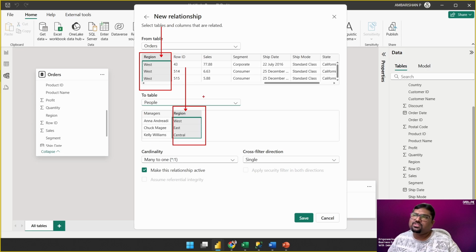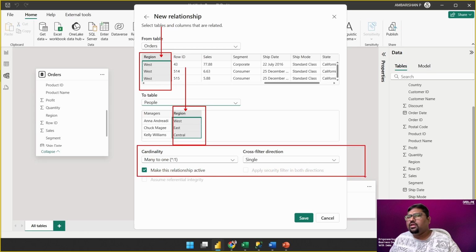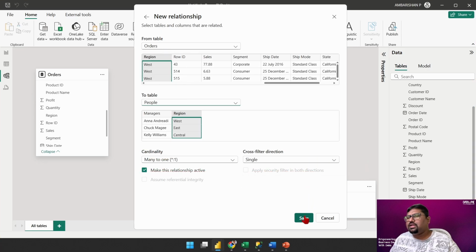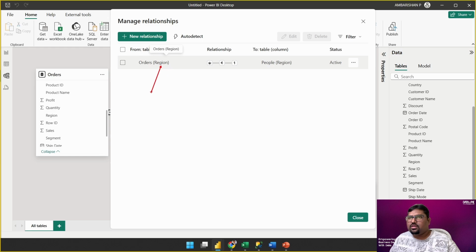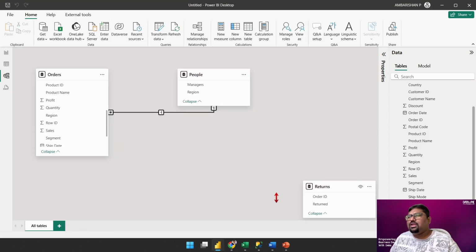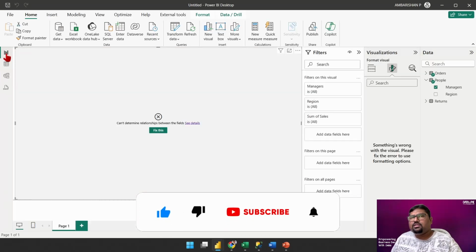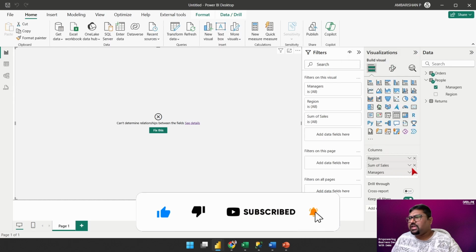But if it is not happening, I would like you to go ahead and take a moment to clearly dictate to Power BI what are the columns based on which you want to go ahead and relate these two tables. Let's not worry about all of this. We'll look into that in a while, but let's go ahead and save this. See, this orders table region column is getting linked with people tables region column. You'll get this like 2 or 3 windows coming up, and you'll have to confirm everything, close it, and then your relationship gets created. Okay, good. I'll just delete this relationship. I'll go back to the view, and I want to just kind of get rid of this managers from here.